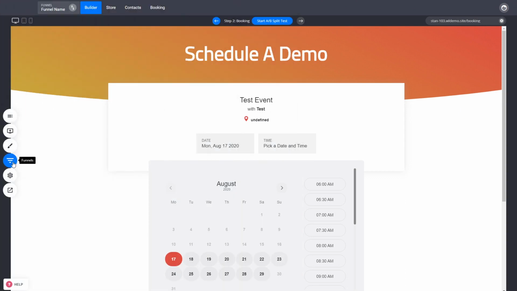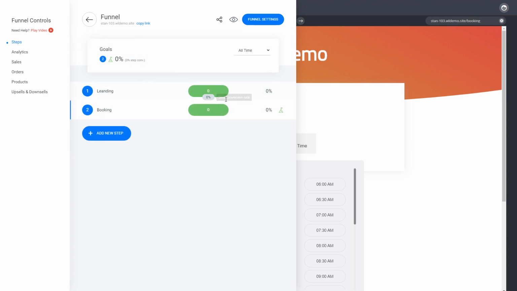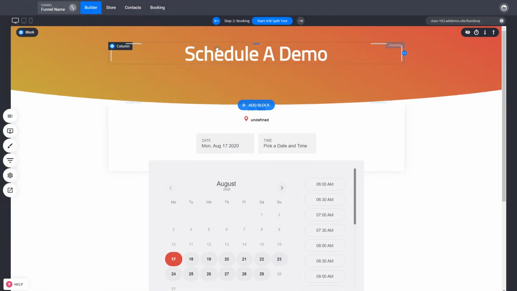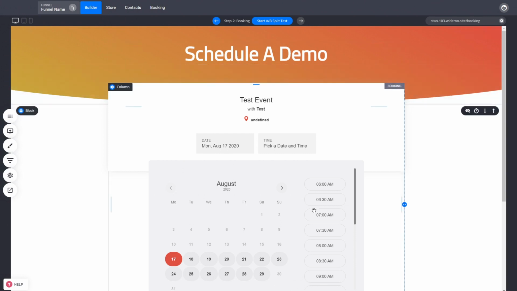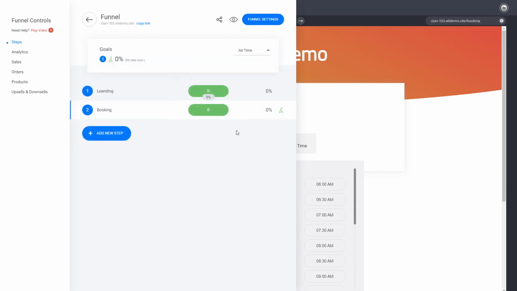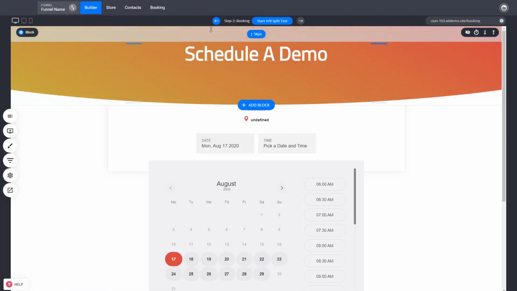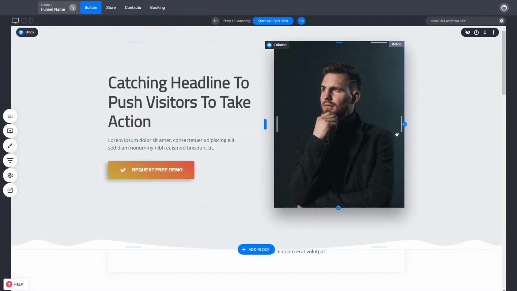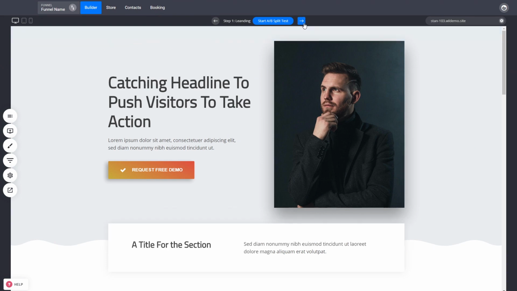You can again access it from here. And you can see basically the steps and how people would be progressing from step 1 to step 2. If we have step 3 as well, you can go there. And basically, yeah, here it is. You have the booking and appointments event. And that's all. That's a very simple funnel, but it works so well because it is all focused towards that goal. And you can have it completely separate if it's just for your business, and that's all you need, just a landing page with a call to action, which most businesses might just need, not a whole website.